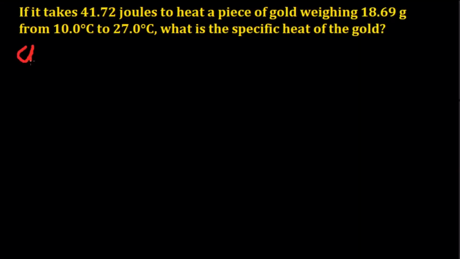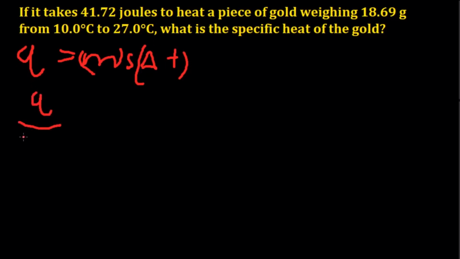So for this problem, we will still be using the basic temperature change equation, Q equals ms delta T, except it'll be set up differently. So M and delta T and S are all their own variables here. So M times S times delta T is equal to Q, therefore Q over M times delta T should be equal to S, or the specific heat, which is what we're looking for here.